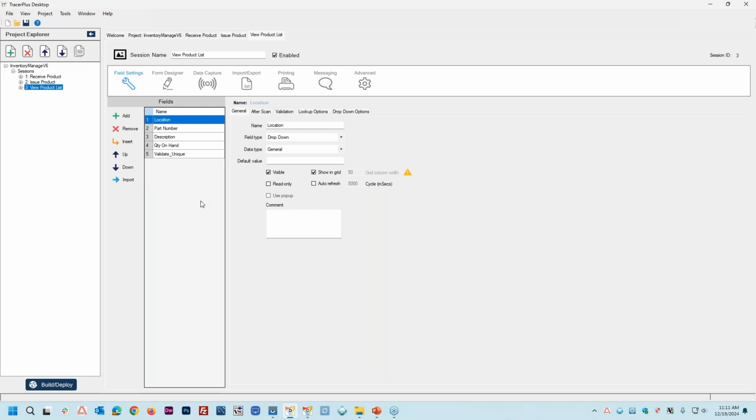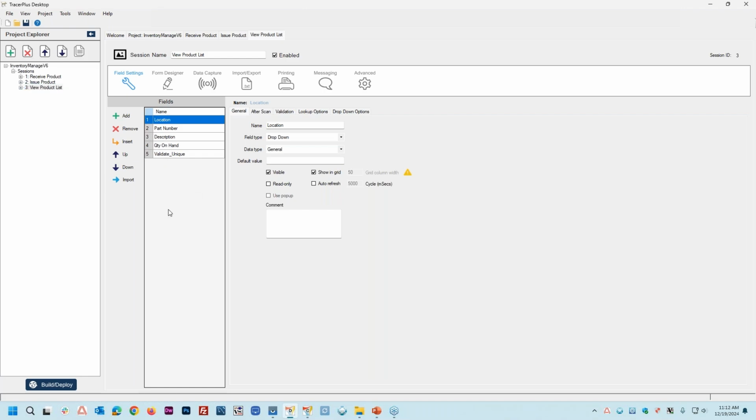And then we also have the actual product list that'll maintain our count of current inventory. The way this project is designed is to keep track of inventory based on locations, so you can actually have the same part in multiple locations and track that quantity independently.